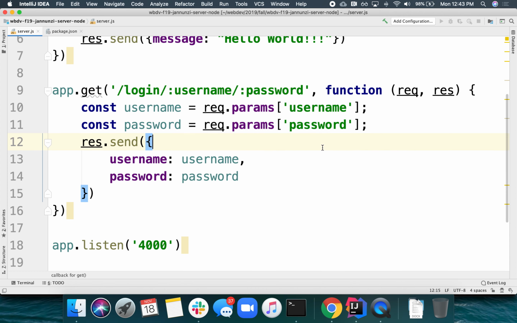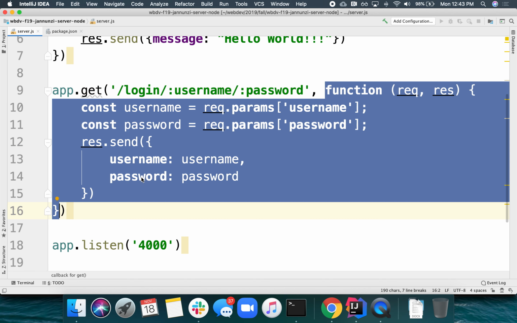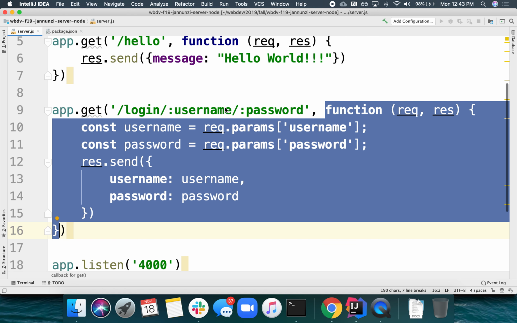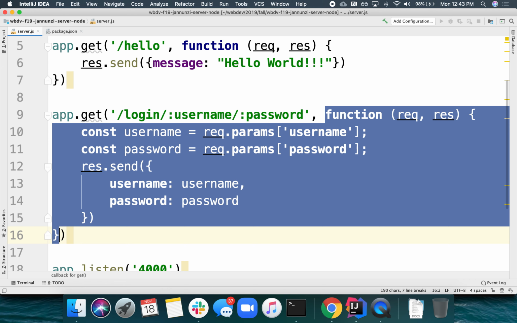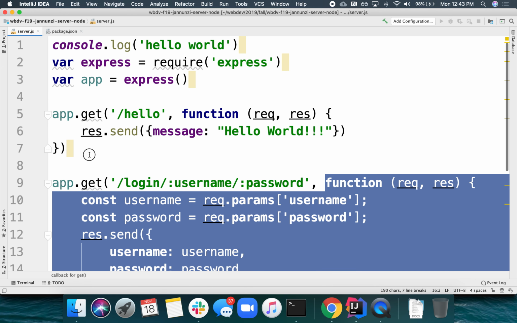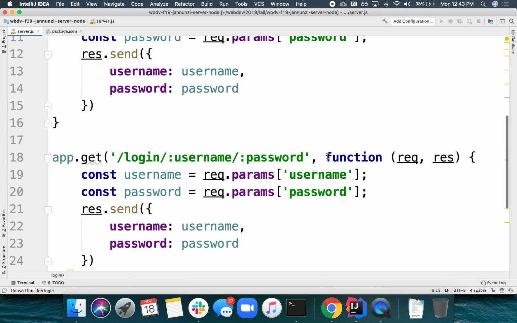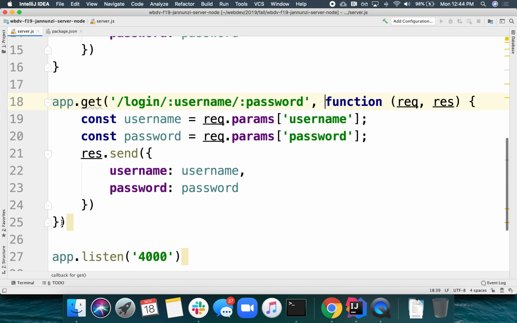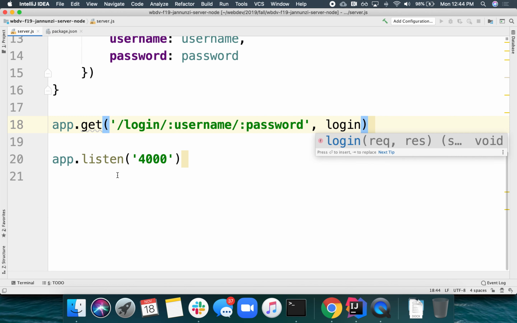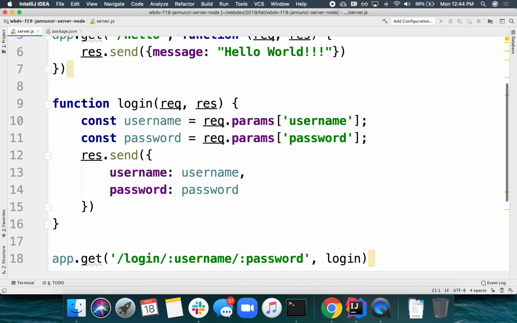Okay, yeah, so as our colleague was suggesting here, instead of using this embedded function, this lambda function here, we could instead use ES6. We could take this entire function and put it inside of a dedicated function, maybe give it a name, login. And in here, instead of declaring it right here, we could just say login. This would work exactly the same way.